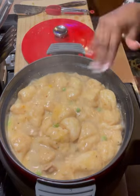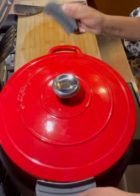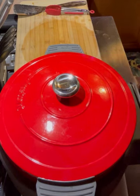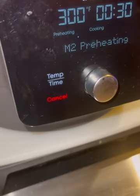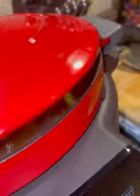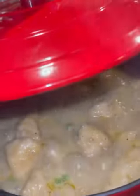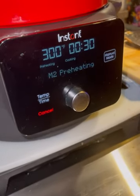That is beautiful. It smells so good. This Instant Pot came through. Oh, I got my handles out. And I got my little thing to sit it on. Because when it's all done, I'm going to take it out of the actual Instant Pot apparatus. Because that thing is still hot and I want to stop cooking. Look at that. I stuck that in there just to let y'all see. When I restarted, it still was bubbling, so the preheating, that was just its own thing. It was already bubbling though.